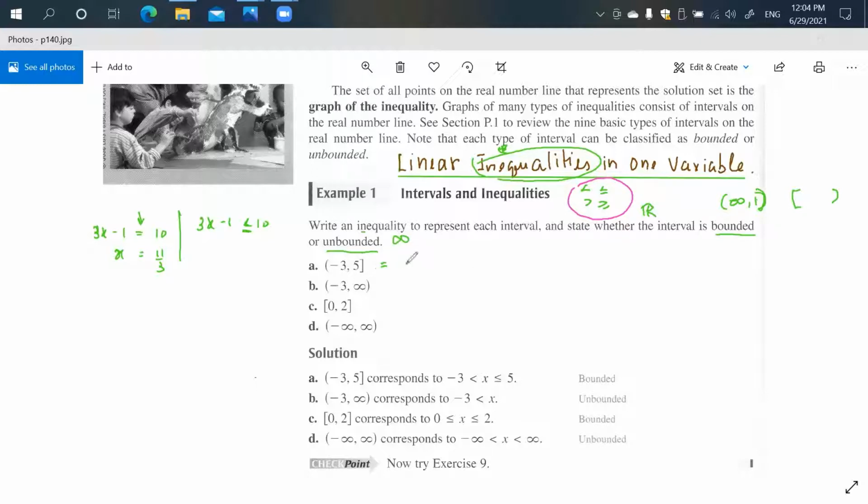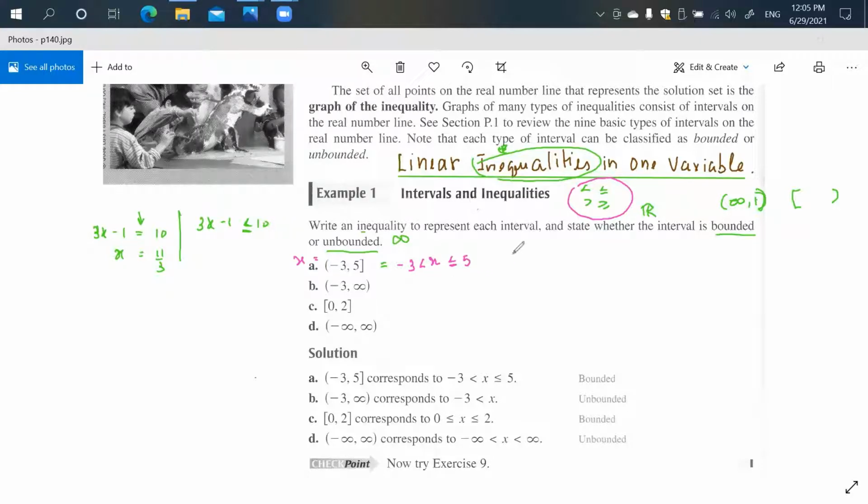So in this one, you can write it down as x, that means the value of x between -3 and 5. This one is a closed sign, correct? So x is less than or equal to 5, you see that because of the equal sign, right? And then x greater than -3. This is the solution set, what they call the solution interval.